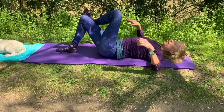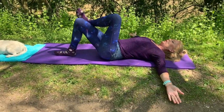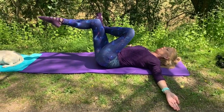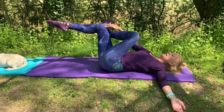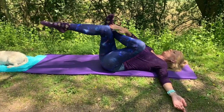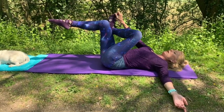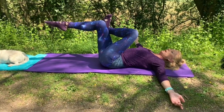Now we're not quite done with that leg and that glute yet, so next we're going to just hold that position with your hands and your arms. Exhale up and find your tabletop position. Now remember, your tabletop position, the knee, this bottom knee, is above your hip. Make sure it hasn't come across the body like this. So bring it out, find your 90-degree bend behind the knee, and keep the flexion in that top leg, even though your bottom foot is still pointed in that lovely, perfect tabletop.